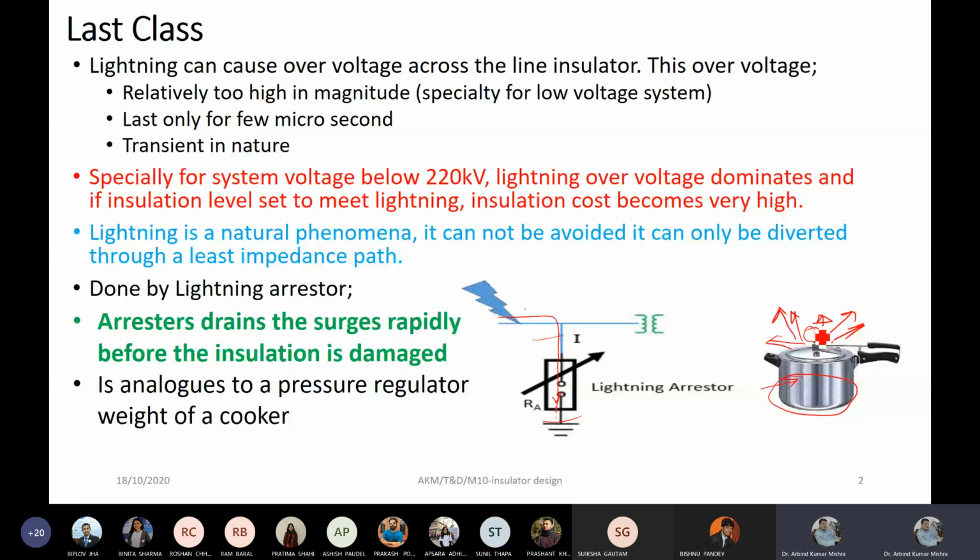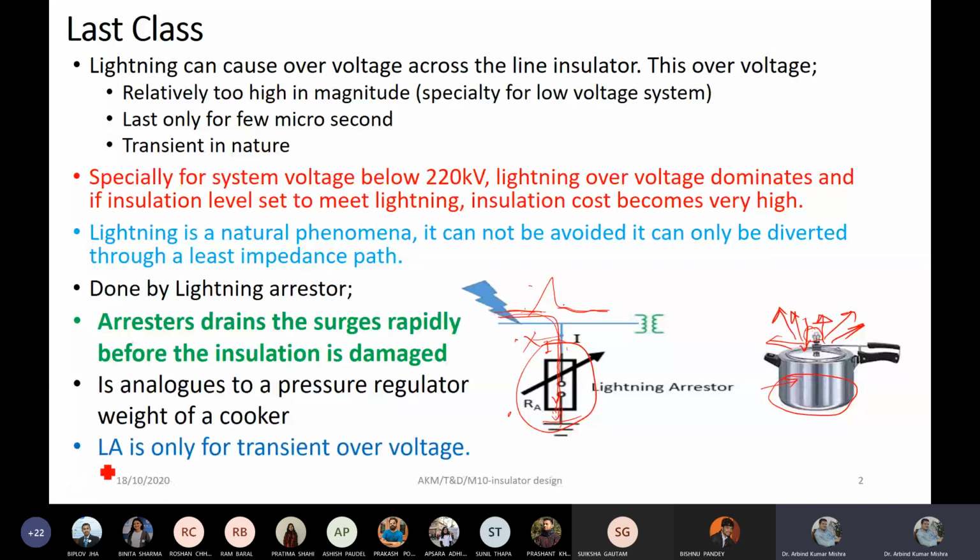this weight comes down. Similarly, here, as long as there is a transient overvoltage, the lightning arrestor conducts and drains that overvoltage to the ground, flowing the current. And since this is of transient nature, as I have discussed for lightning, it automatically vanishes after some time. And once it vanishes, then this path again becomes a kind of insulator or dielectric, and there will be no flow of current through it.